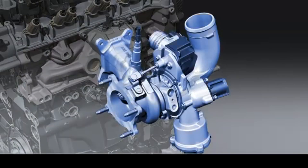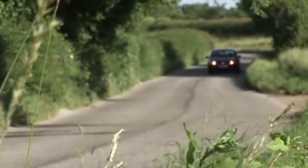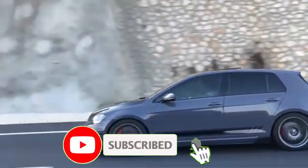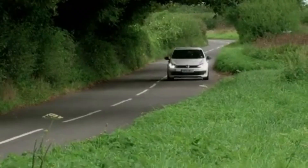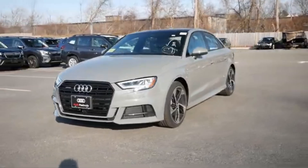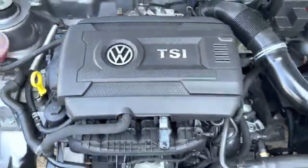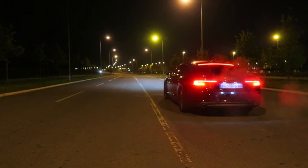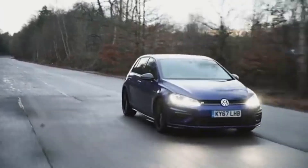Turbocharging comes standard, and in later generations Volkswagen used water-cooled turbos capable of maintaining consistent boost pressure under demanding conditions. The 1.8-liter variant was tuned to deliver between 158 and 170 horsepower with up to 184 lb-ft of torque, making it an ideal match for mid-size sedans and compact SUVs. The 2-liter, however, became the headline act, powering everything from the Golf GTI to the Audi A5 and producing anywhere from 200 to well over 300 horsepower. Despite being relatively small, the EA888 earned a reputation for feeling much larger than it was, thanks to its wide torque plateau and instant response — quiet when you need it, explosive when you want it, and efficient all the time.